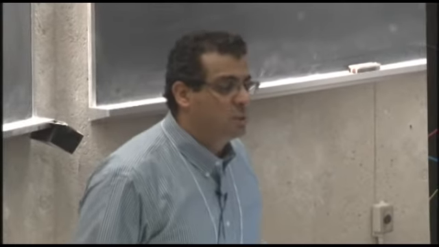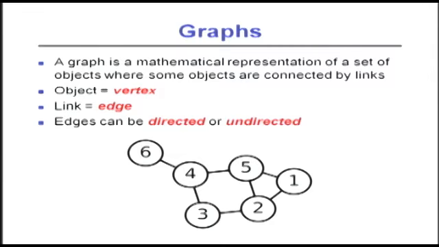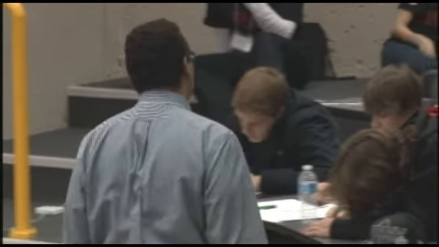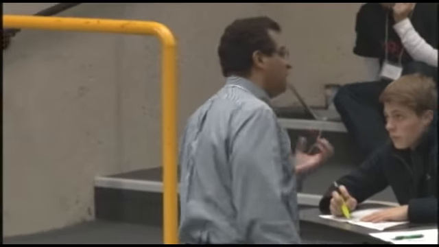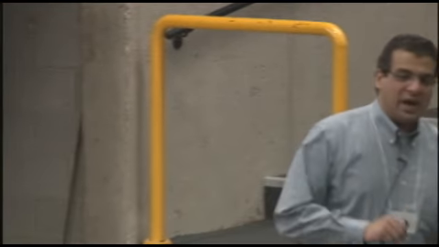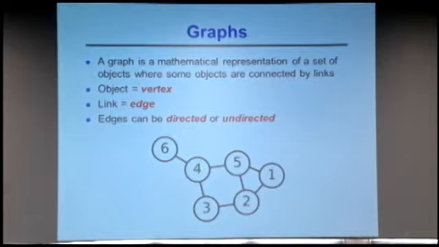There are many other contexts in which graphs arise. So this could be a graph where each object represents a city, and there's a link between two cities if there's a highway between the cities. On Facebook, you can have a graph where every object represents a person or a Facebook account, and a link exists between two accounts if one is a friend of the other. So if this is a Facebook graph, then 4 is a friend of 5, 4 is a friend of 3, 4 is a friend of 6.